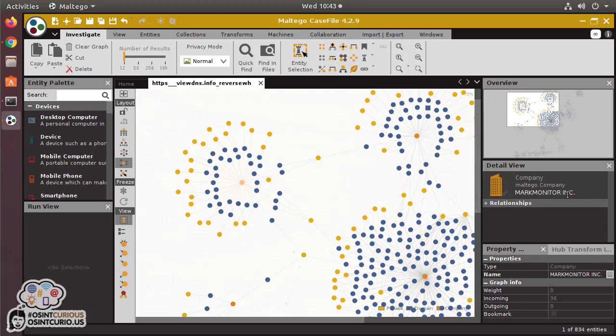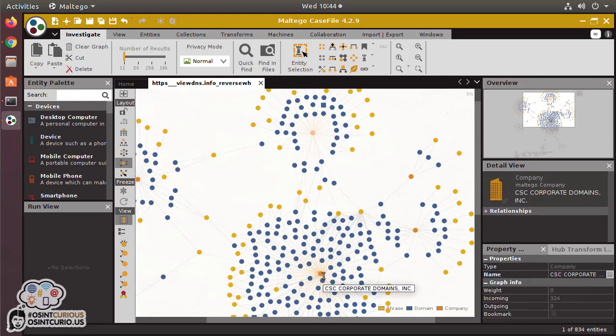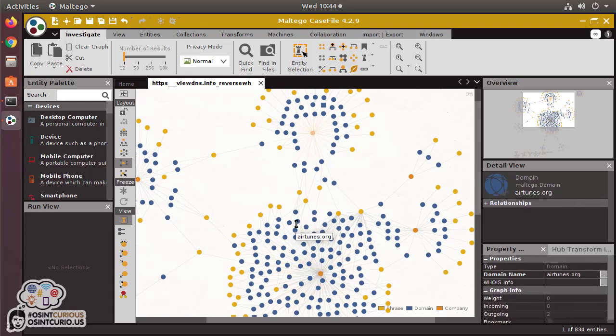Here we have MarkMonitor Inc. Over here, we have another CSC Corporate Domains. Now, for all intents and purposes, these CSC Corporate Domains and these domains that are registered with CSC Corporate Domains, Inc. are probably registered with the same company. And so all of this should be connected together.